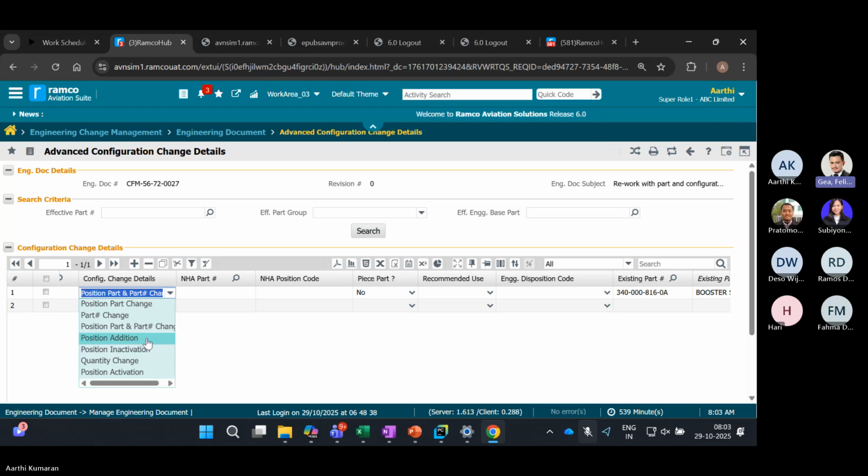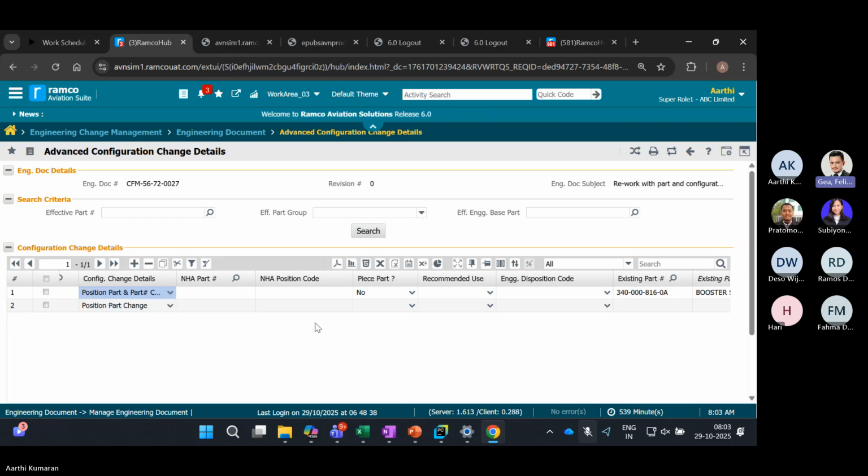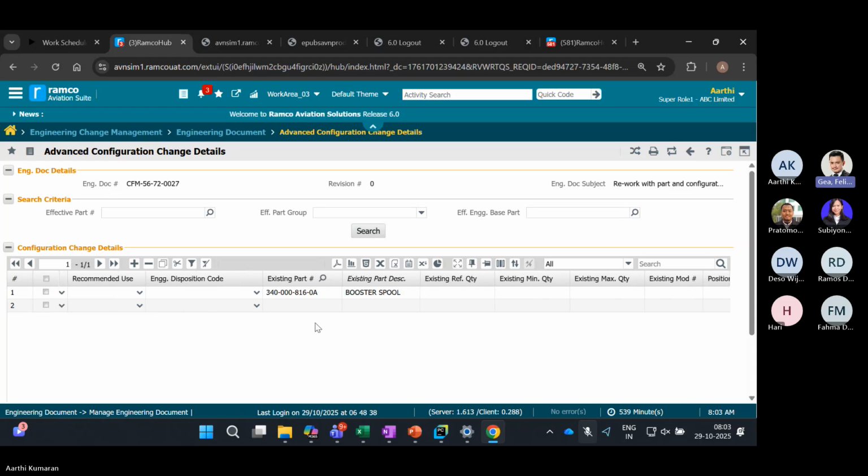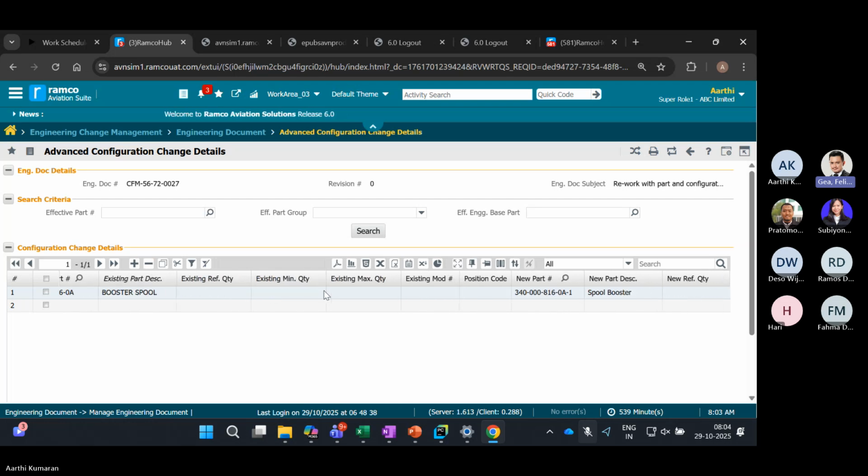And if we are looking at a non-serialized position, you may have a quantity variation. The number of blades in each stage of your turbine or your fan could be varied based on certain modifications that you request. So these are the different changes that you can set up. Essentially you say what is the existing standard position part in each of these positions, and you state the new part that you want. Similarly for a quantity variation, you specify what is existing and what is the updated quantity required after compliance of this particular service. So this is just a setup inside the service bulletin as an engineering document in the application.